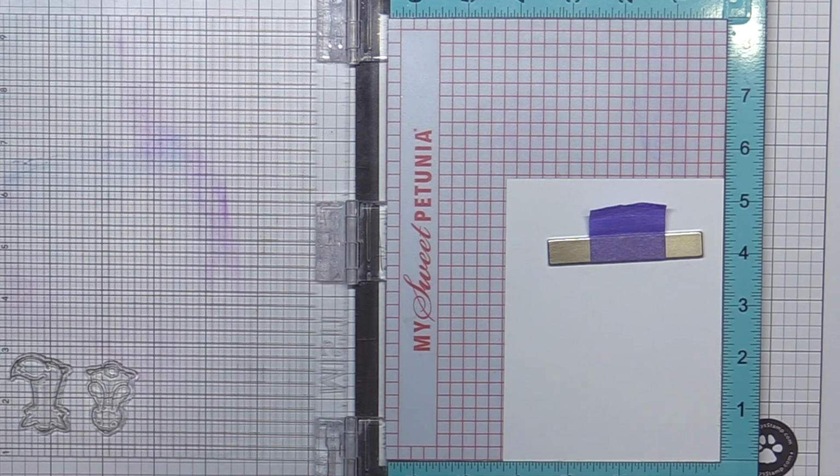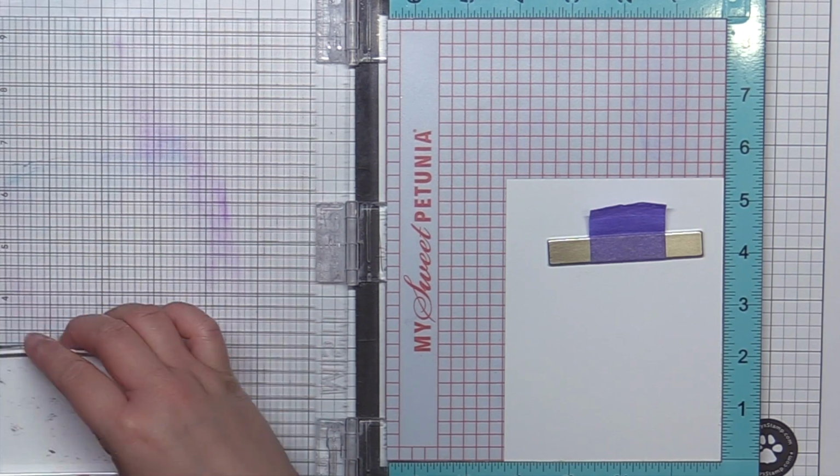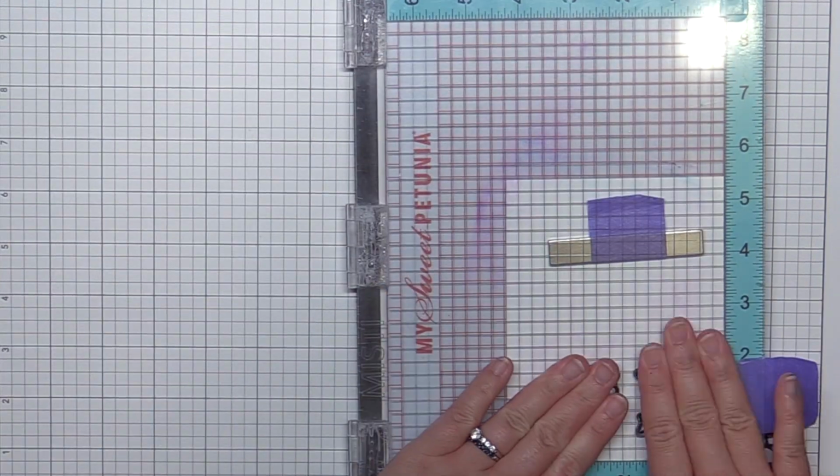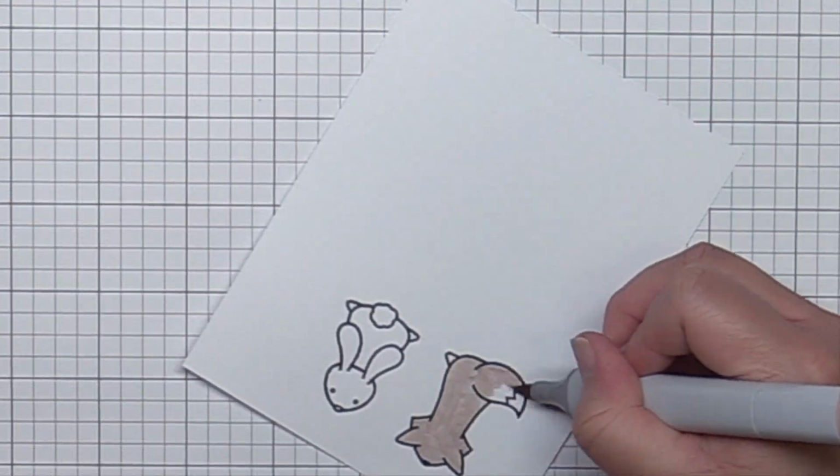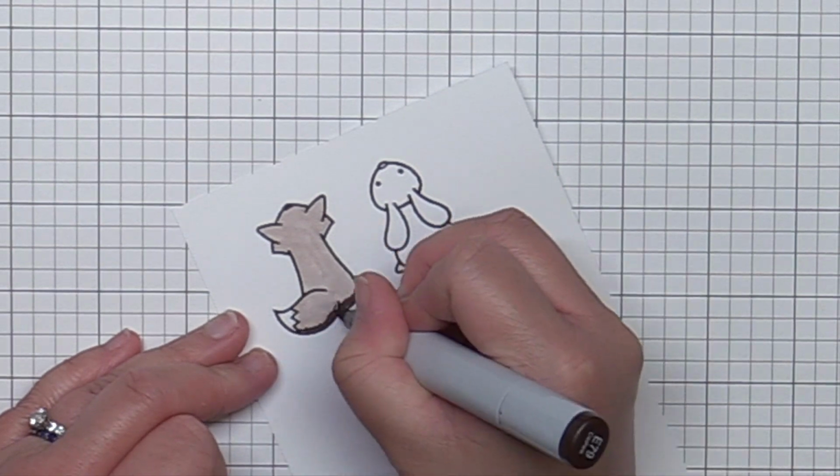Next, I stamp the fox and bunny from Lawn Fawns upon a star with VersaFine and heat emboss them with clear embossing powder before coloring them with Copic markers. When I'm done coloring, I die cut them with the coordinating dies.